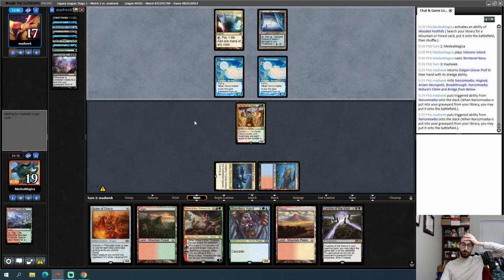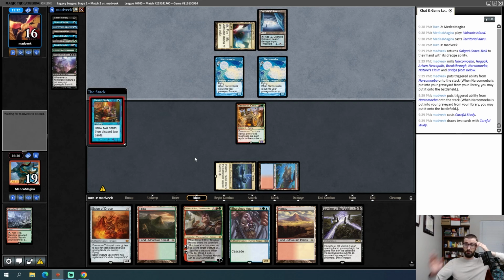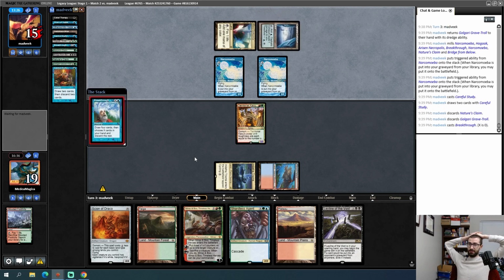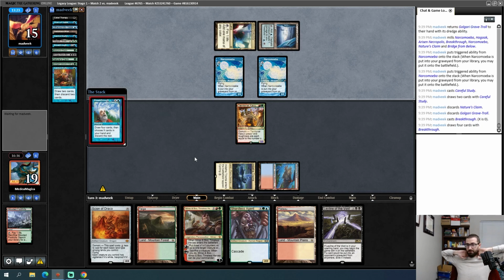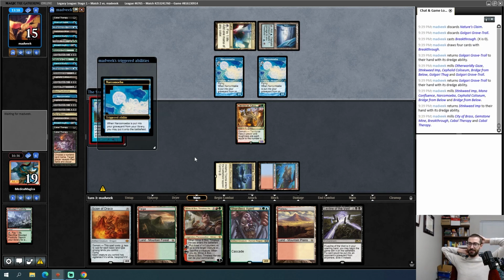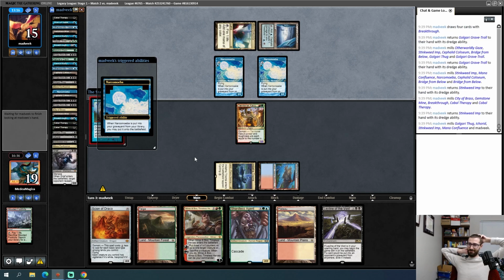Opponent can Cabal Therapy me. Get a zombie. I'm more worried about Cephalid Coliseum royally messing me up. Okay. Careful Study could be bad, because life gets hard with multiple Bridge from Belows. Oh. Yeah, okay. So, three bridges. Multiple therapies. Alright, yeah. Game's over.